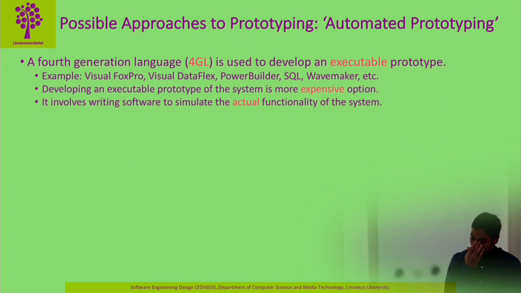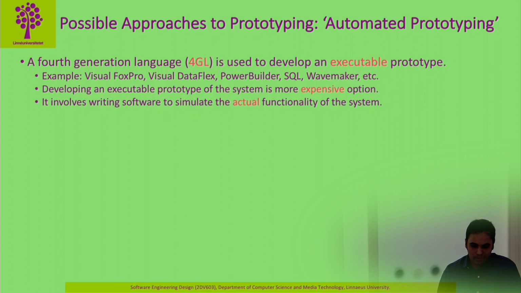So there are other approaches, of course, that is called automated prototyping. The previous two approaches rely on papers and drawing interfaces on the papers, but this one concretely relies on the development of a program. So you can use some fourth generation languages. Those are basically even higher level languages than Java. So Java, C, C++, all those are third generation languages. So you can use languages like Visual FoxPro or Visual DataFlex, and there is SQL also you can use, and there are other systems from IBM and Microsoft. So you can use those high-level languages to develop an executable prototype. That is interesting because you can use this executable prototype as a future actual version of the system.